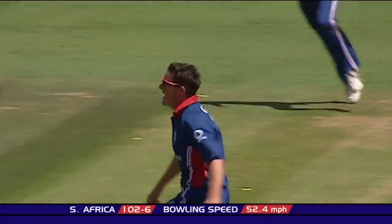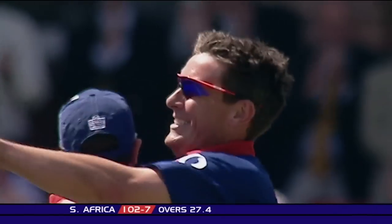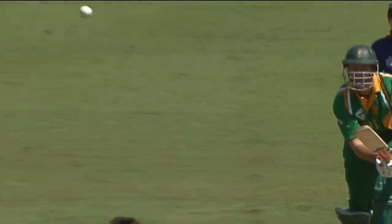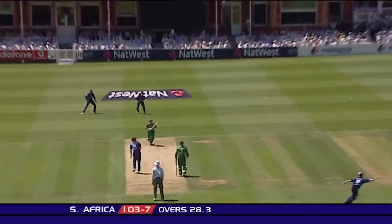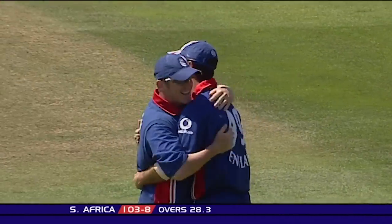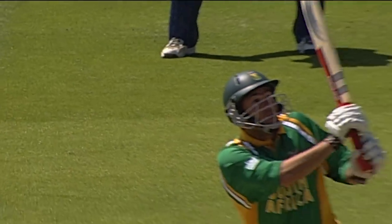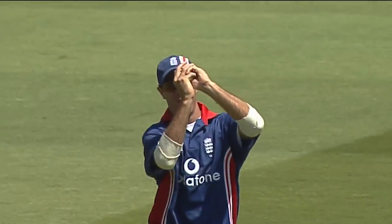He's got him. That'll do. That's all Ashley Giles wanted - a wicket in his first over. He's also joined the party. The seamers have had it all their way so far; the spinner now proves that he can play a part. And it's Van Jaarsveld who's on his way. There's going to be another one here. Michael Vaughan is underneath that - simplest of chances. It's all one-way traffic this morning, and all that traffic has been heading down what is a fast lane straight back to the pavilion.